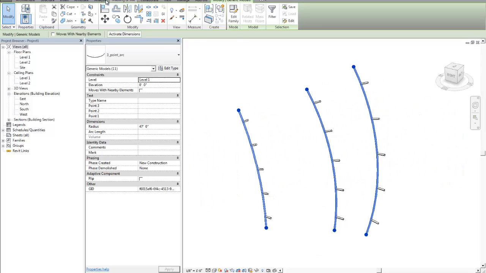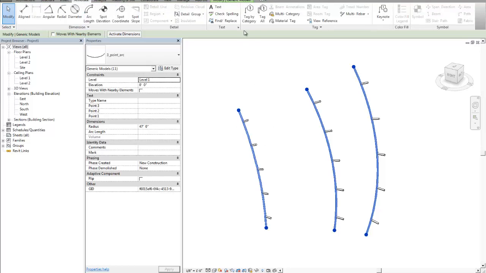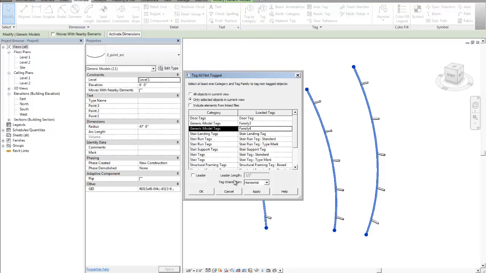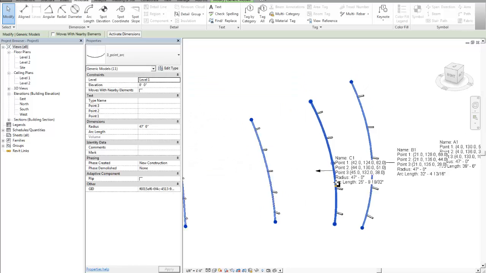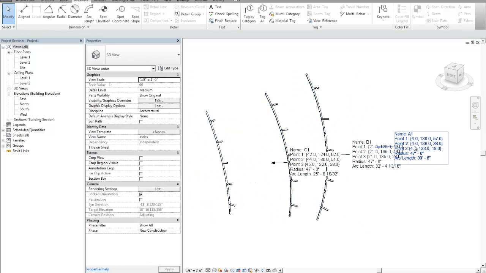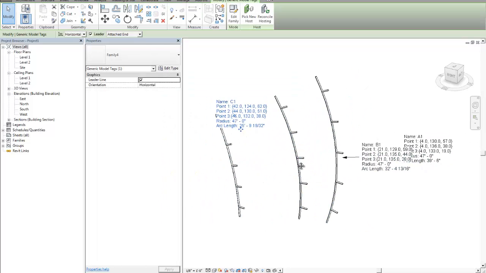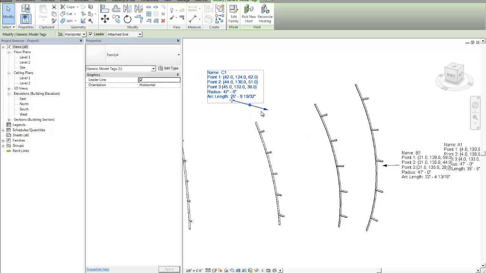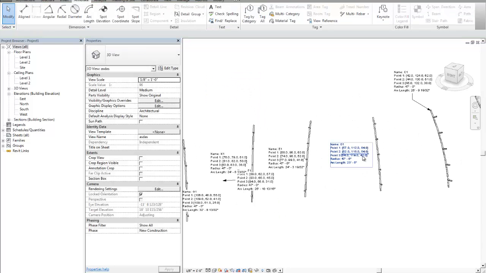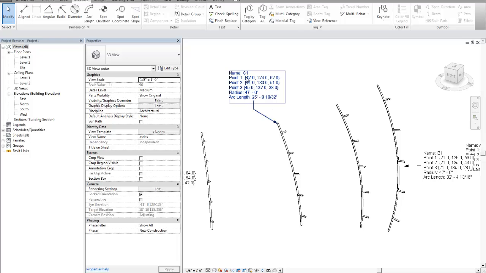I'm going to pre-select this because I don't want to tag all of those pieces actually. I just want to tag those. Yeah. So here we are. And we can kind of go around and move those tags around to get them in the right place.